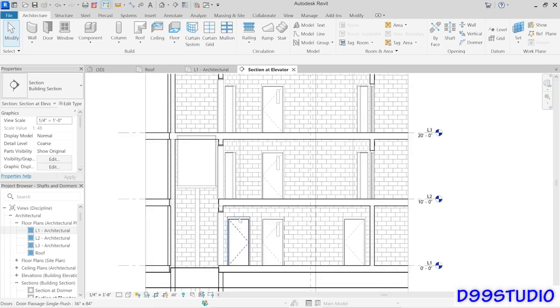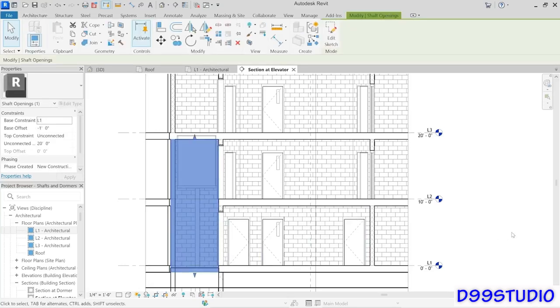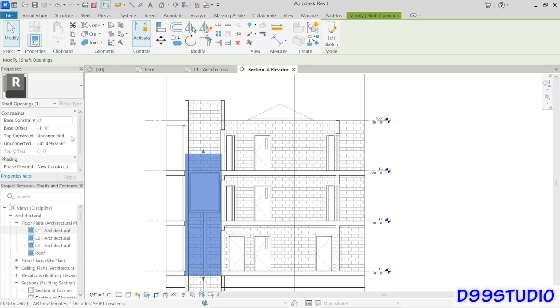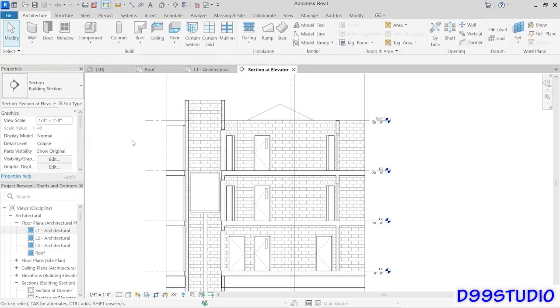Now, notice here in section that it is cutting through this floor slab here. Well, if you move your mouse kind of nearby where that shaft is and click, all we need to do here is adjust the height. So it's actually cutting through the bottommost slab and the second floor slab. It's not getting through the third floor slab. So you could just drag this little grip up a little bit, or another way to do that would be to set the top constraint, and I like to set that to a level like maybe the roof, and now you can see the shaft is cutting through all floors and allowing the elevator to pass through.